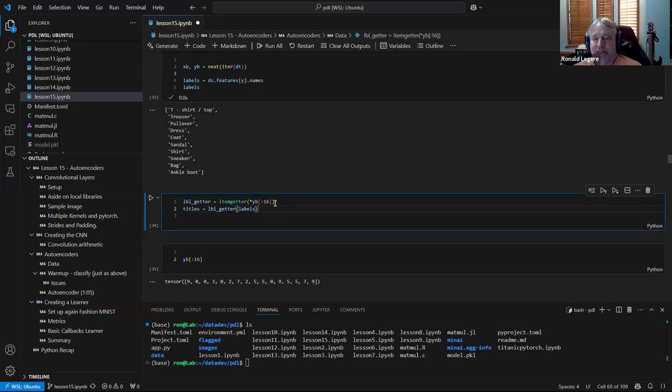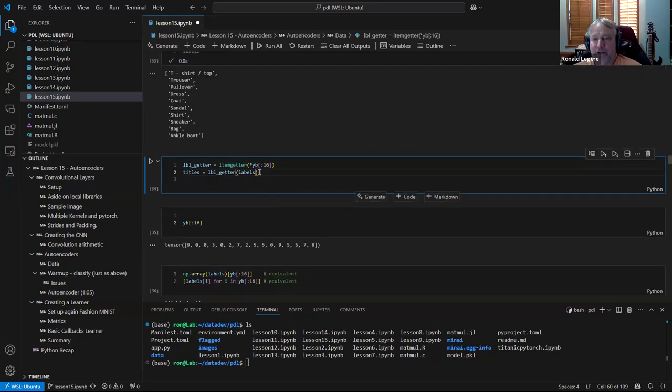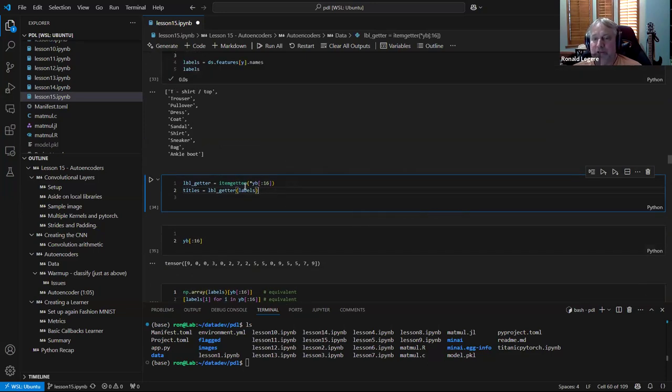Now, this is an interesting thing he does here, which I just want to pause on for a second. This itemgetter thing really seems a bit uneven. He said, okay, I want to use itemgetter because this is my little toy to get the labels for these things. So what does that do? Well, itemgetter creates a function for you from the labels, so that when you call it with an index, it'll find that label for you, right? Did I say that right?